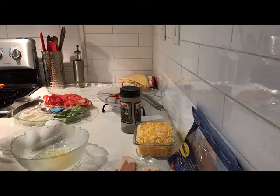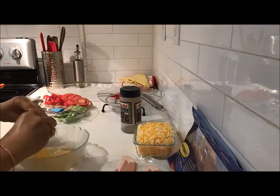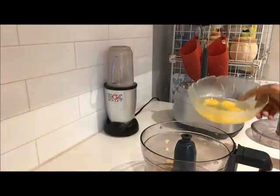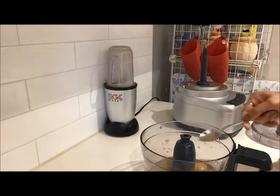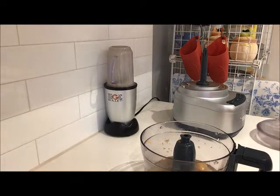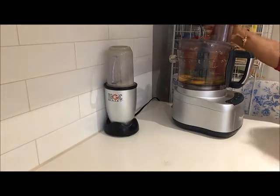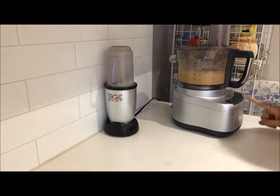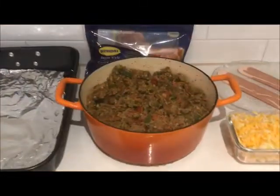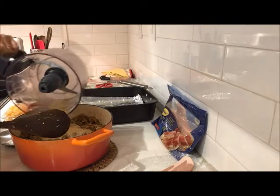Let the vegetable mixture cool, and in the meantime, I'll break about 5 to 6 eggs. I have about 5 eggs here, so I'll just blend it in the mixer. Add about 1 teaspoon black pepper. Mixture has cooled down, so I'll add the eggs and then mix well.